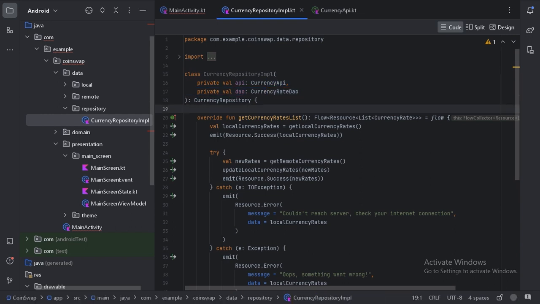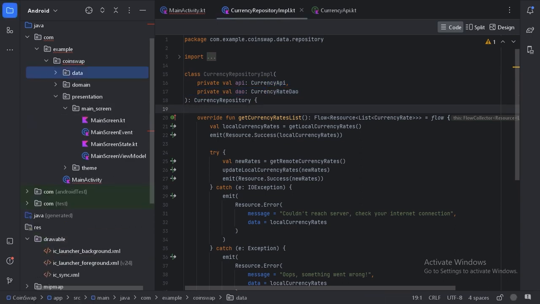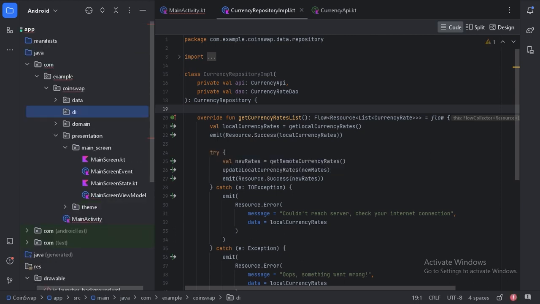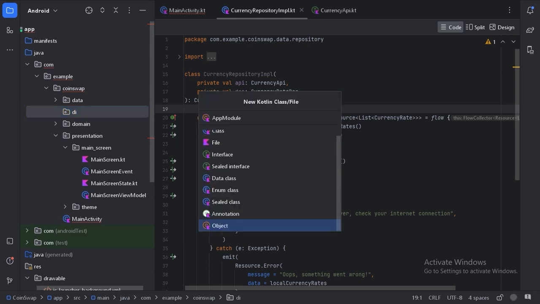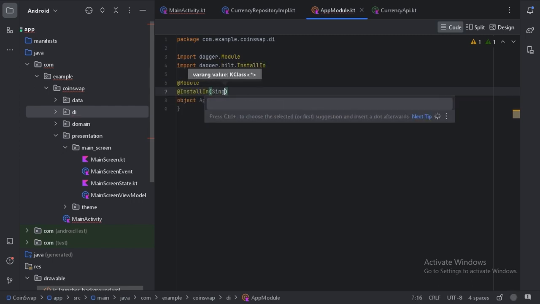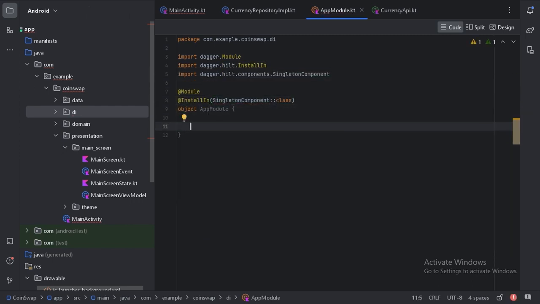Let's minimize this data package, and here in this CoinSwap package let's create one more package, DI, for dependency injection. Here we will create the app module where we will create all the objects of our classes. Here this app module I have annotated with two annotations.